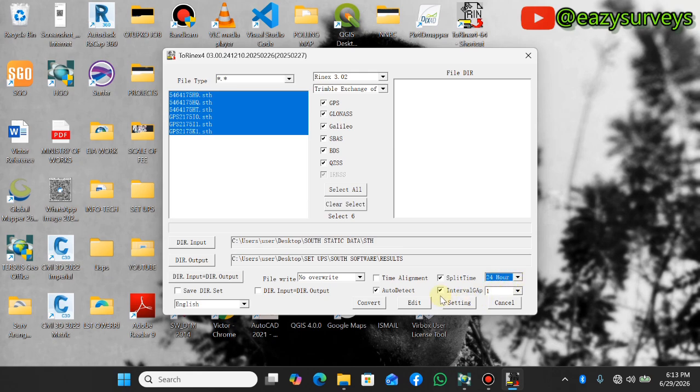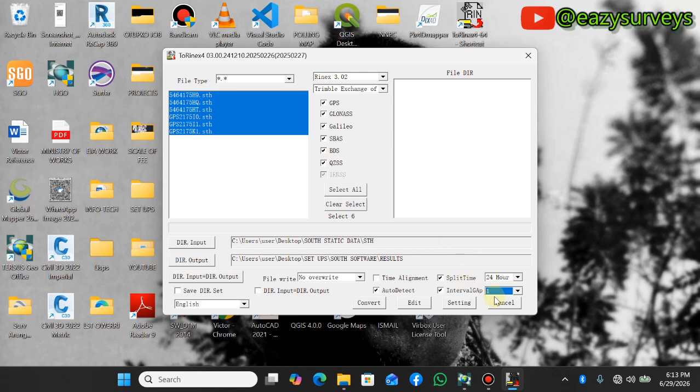Alright, check this. The interval, you take note of the interval based on the observation intervals. Click on this drop down, then you can choose any observation intervals you have set up to take your static observations on field. So for this set of data I used 1, so you need to select the interval that you used in obtaining your observations.